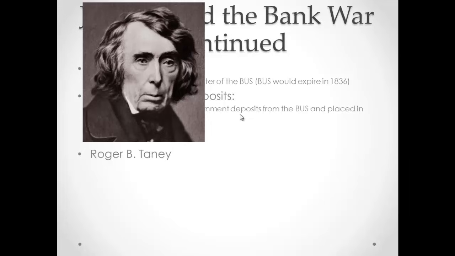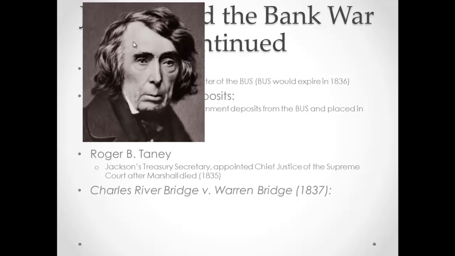So we have this guy, Roger B. Taney, or Roger B. Taney, who looks remarkably similar to a wet dog. Look at him. Come on. Right? Golden Retriever, maybe? So he was Jackson's Secretary of Treasury, who was a part of this state pet bank plan. And he replaces John Marshall as Chief Justice on the Supreme Court after John Marshall dies. So in 1835, Roger B. Taney replaces and becomes the Chief Justice of the United States Supreme Court.